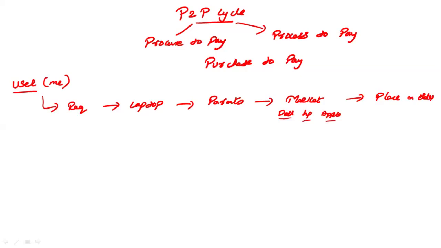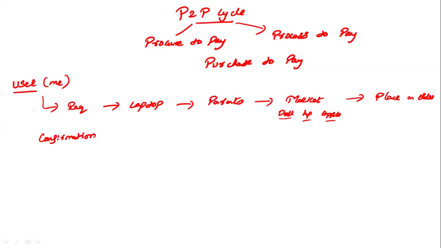The same goes if you're buying online. When you have a requirement, you go to your parents and tell them you're going to buy a laptop. Then you search on different platforms, decide where to buy and what to buy, and place an order. When you place an order, that person will confirm that the order has been placed. So the next part is a confirmation. They will confirm that the order is placed, and then they will start dispatching the goods.